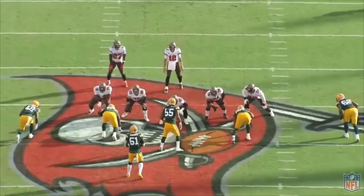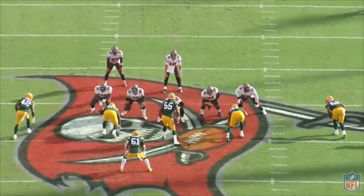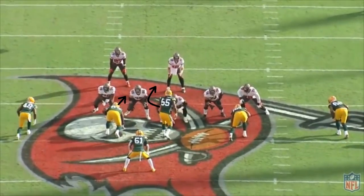Another guy we got to talk about, I do think it's going to come down to the Packers' stars. Well, one of their stars is Za'Darius Smith, who I'm just a big fan of. The guy is one of the more unique pass rushers in the NFL. He'll line up anywhere. Za'Darius Smith is like Jadeveon Clowney if Jadeveon Clowney was better at football. I think that's kind of how I would describe him.